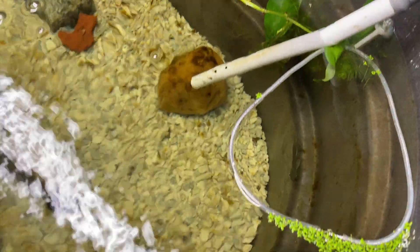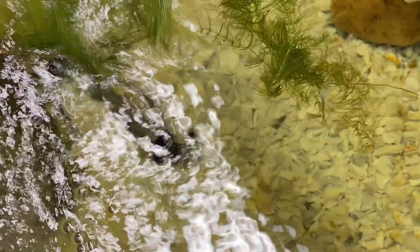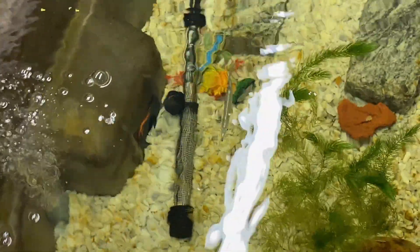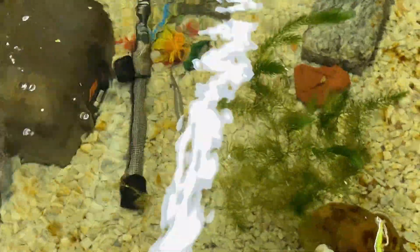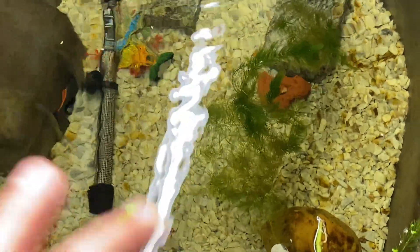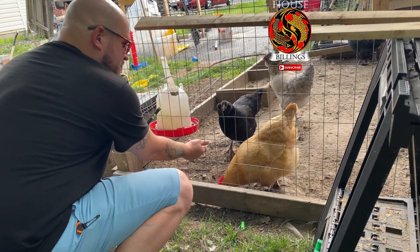There he is swimming around doing great. I'm going to put this hornwort right in here. Hornwort is awesome, guys — I talk about it all the time. It's a natural oxygenator. I use it in all of my tanks that I can. It kind of grows on its own, you don't need to hook it to anything, but it will usually wrap around the filters and the intake tubes and it helps filter out everything. Some of the fish like to eat it. I noticed the arowana at the store was swimming in and out of a bunch of plants, so I figured I'd put it in here — the barracuda will like it as well.